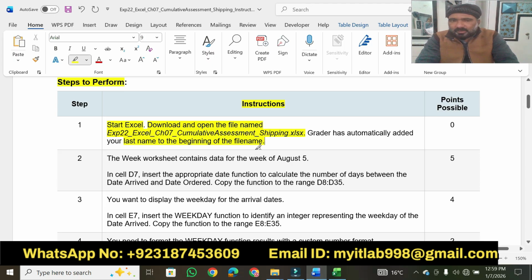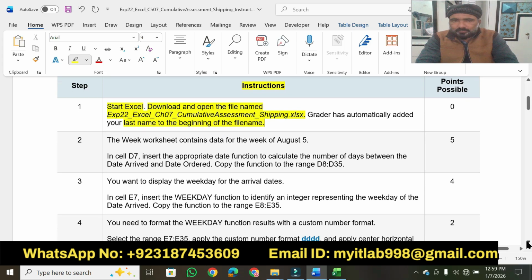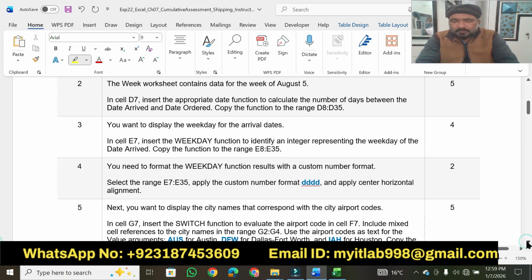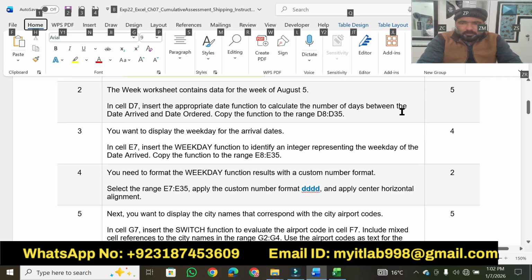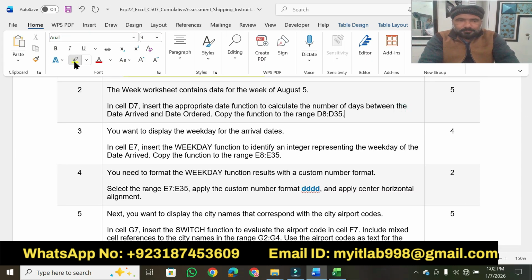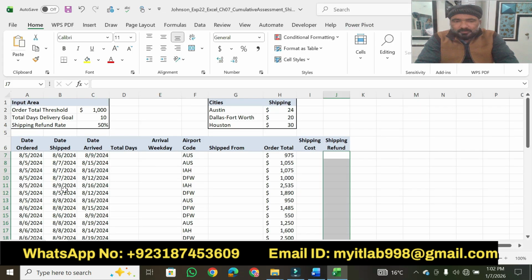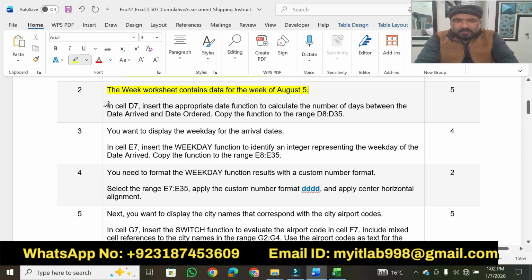After solving the first part, now we are moving toward the next part. Now we are moving toward question number 2. The week worksheet contains data for the week of August 5. So first we have to move toward the week worksheet. Then in cell D7 insert the days function to calculate the number of days between date arrived and date ordered.